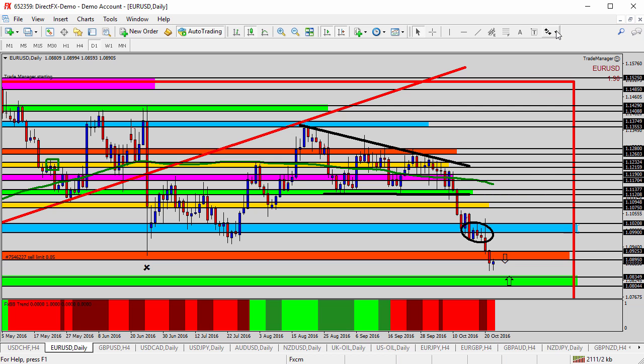What's the risk in this scenario? Well, of course, the risk is that it breaks back above the orange zone and starts working its way back up to the blue shaded area. So we know what the risk is, and we can minimize it by selling on rallies into the orange shaded area. We maximize our gain by targeting the green shaded area or lower. And of course, we get out of it if it breaks above the orange zone, and we look for new opportunities after that. So for the day today, I'm looking for selling opportunities into the orange zone between 1.0895 and 1.0925. Stop loss will be above it, targeting back down to the green shaded area, the 1.0800 level today for the euro dollar.